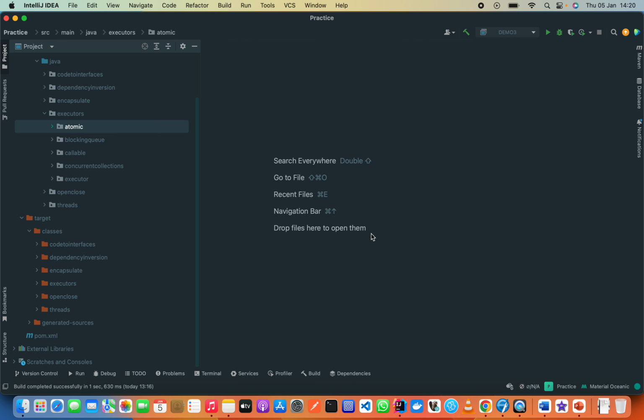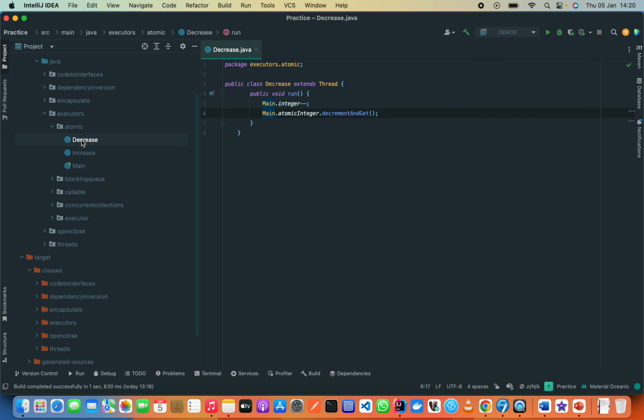We're going to look at atomics in this lecture. We saw that atomics are used to avoid the situation where we have to be acquiring locks and releasing locks. You remember in one of our previous tutorials on threads, we were acquiring and releasing locks because we wanted to maintain synchronicity when we are increasing a number to have a consistent result. So instead of having to do that, Java has given us a better way of doing it using atomic variables.